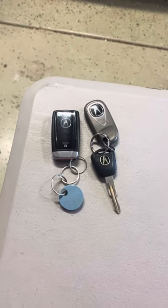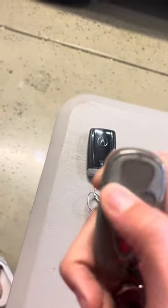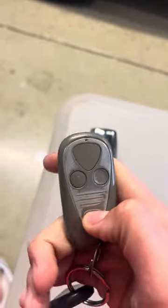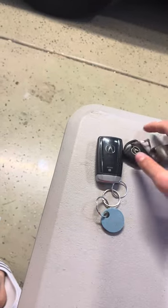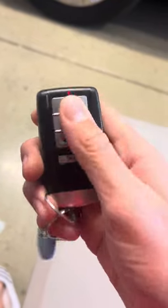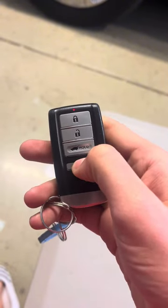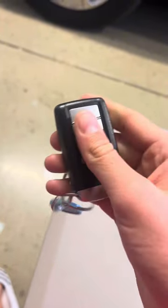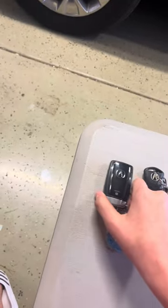We got two Acura keys here. We have an early 2000s Acura sedan key: lock, unlock, trunk release, and panic. And we have the ignition key. Here we have a 2020 Acura RDX key: lock, unlock, trunk release, and panic. And that is it for Acura.